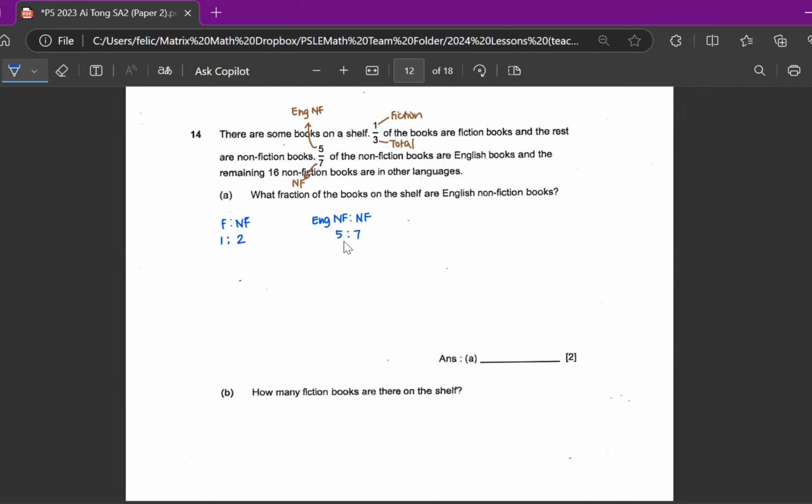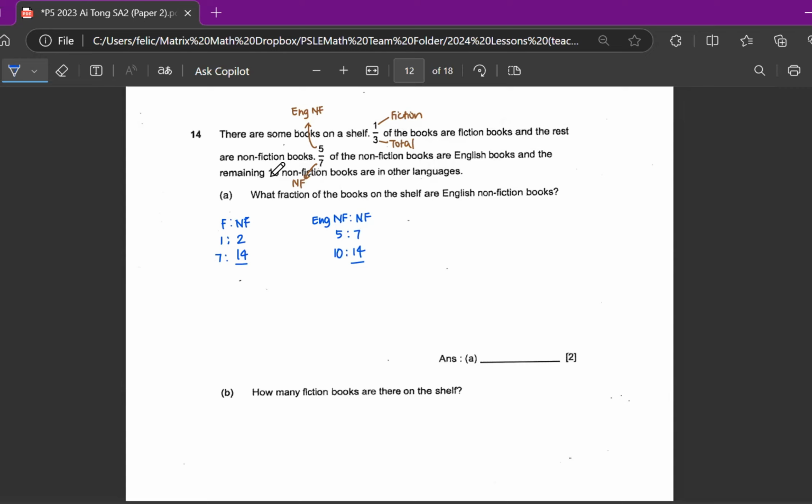2 and 7 can change to 14. If you're scared you forget, write down 14 on both sides first. Underline the common base. Then proceed to multiply accordingly. 2 times 7 is 14. 1 times 7 also. Same over here. 7 is times 2 to get 14. So 5 times 2 to get 10.